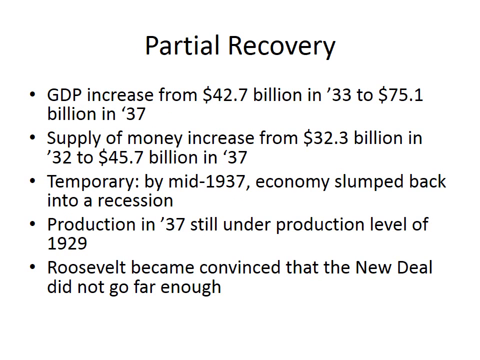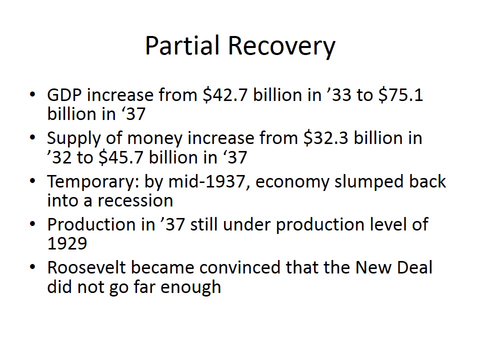The results of it? It has to work. Theoretically, on paper, this has to work. There's no way it can't work. If people increase spending, which this does, the economy has to grow a little bit. Well, you'll see. GDP increases from 42.7 billion in 33 to 75 billion in 37. Very successful.